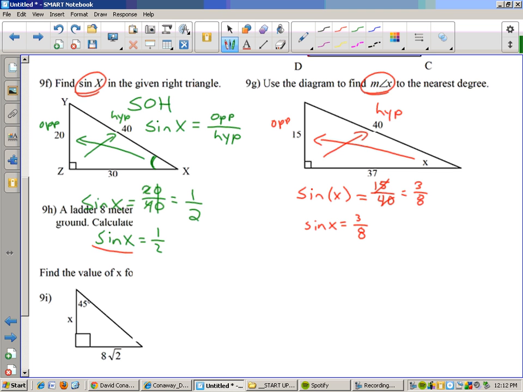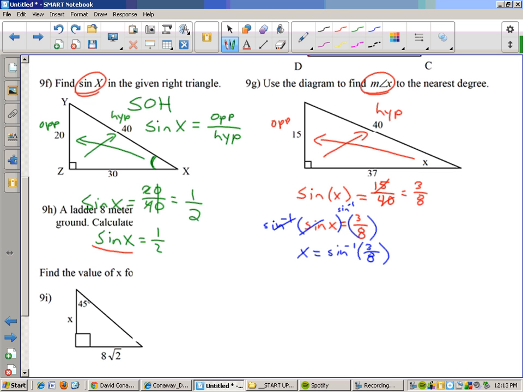So what should I do to find the measure of angle x here? That's right. If I want to undo sine of x, then I need to utilize the inverse sine of x. Okay, and then I'll do the same thing over here. And I'm going to get that sine inverse of sine undo each other. And they give me an x equals sine inverse of 3/8.